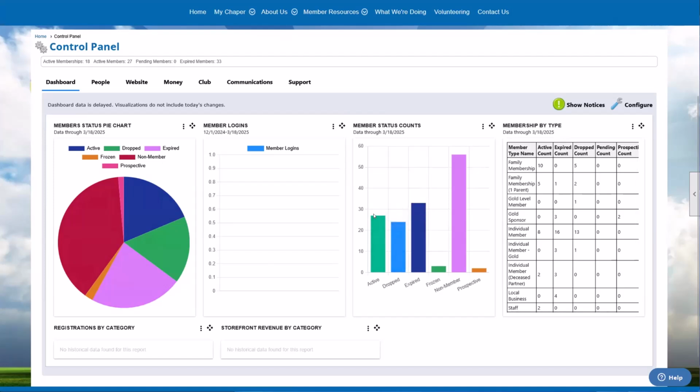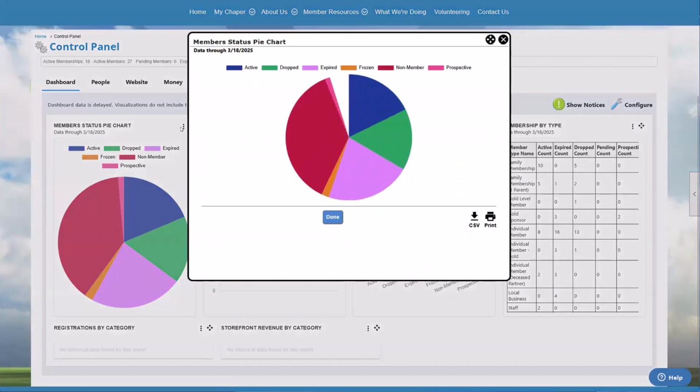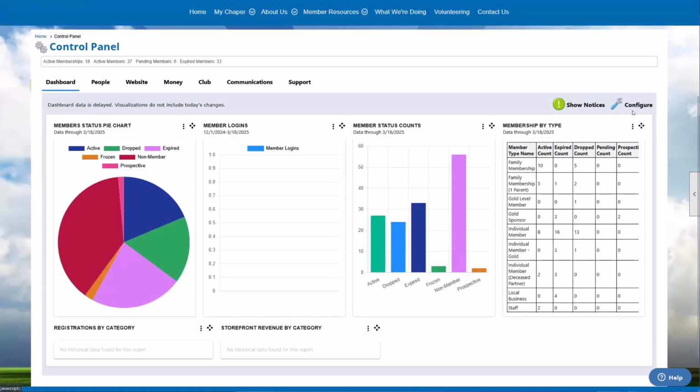Important to note about dashboards, they aren't unique to your organization, they're unique to your administrator profile. So you can change your own dashboard and it will show you information about your organization, but your dashboard can be different from your treasurer's dashboard, can be different from your membership manager's dashboard. So everyone can have their own layout, and you can easily click around and move. There's an option to configure in the upper right to change this dashboard to fit your needs, whatever role you fill in your organization.